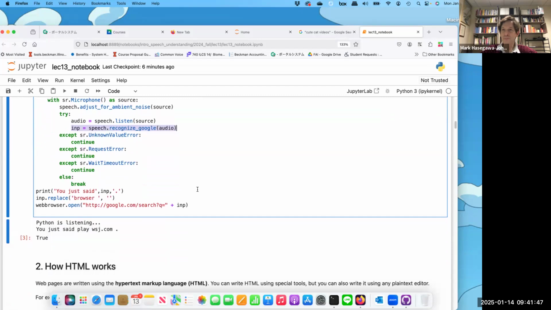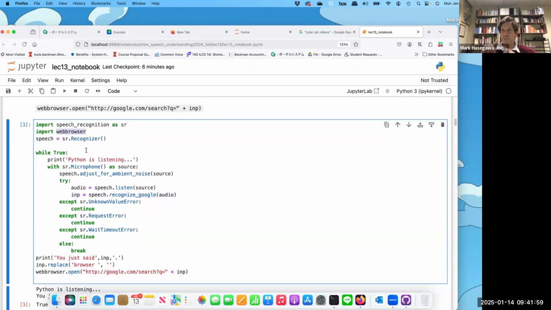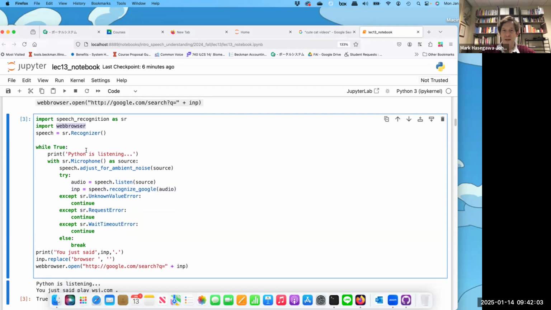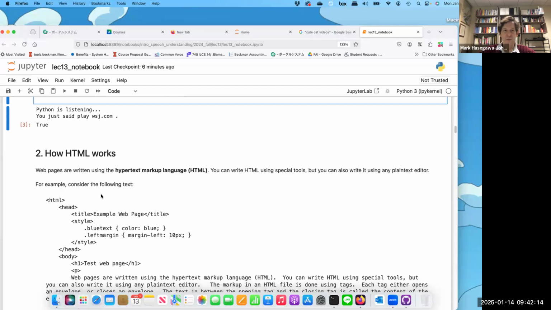All right, so this is the Python package webbrowser that interacts directly with your computer's web browser, whatever is the default web browser on your computer. But suppose you want to bypass the web browser and go directly to the web and access the web directly. The way that we do that is we use the requests package to access the web, and then we use the Beautiful Soup package to access the text of the web page.